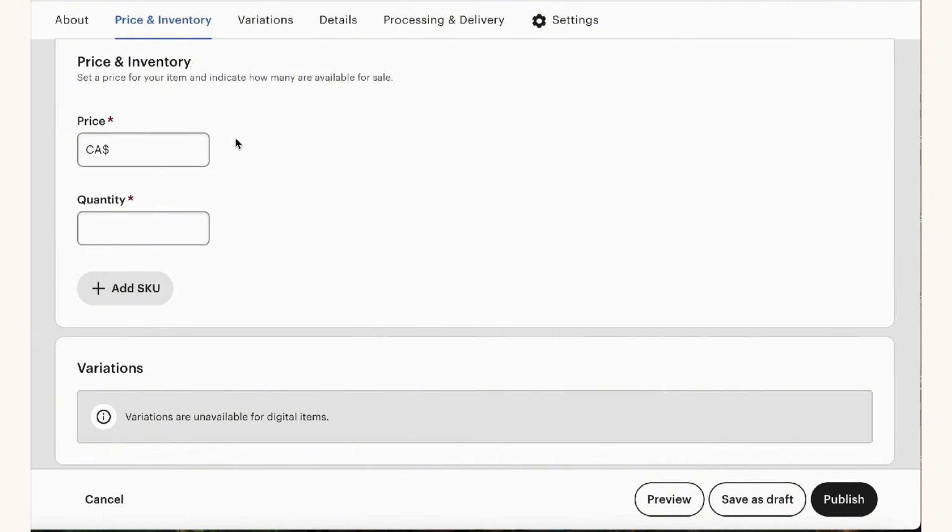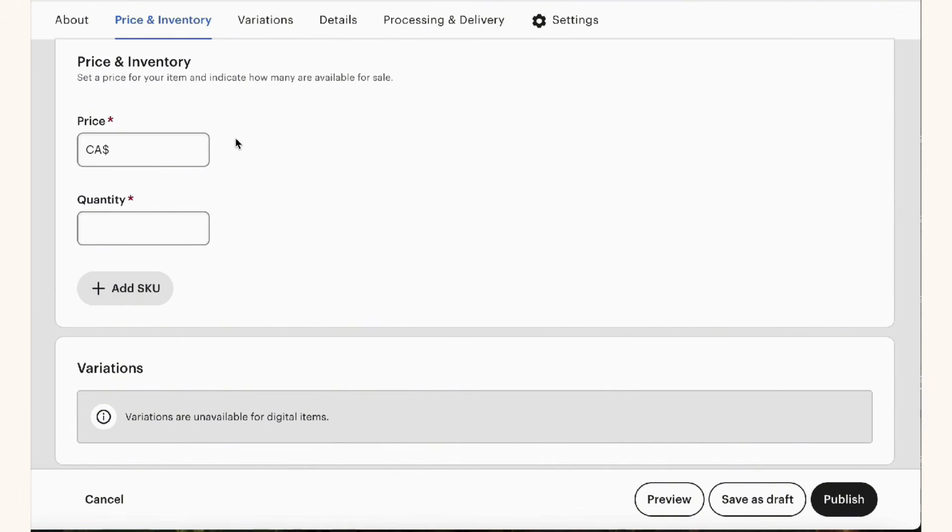I tend to price mine a little bit higher than other shops because I do want to make a good profit. I also tend to run a lot of sales in my shop, so I usually price a bit higher with the understanding that if I'm having a 20 or 25% off sale, I still want to be able to pull in a bit of a profit.